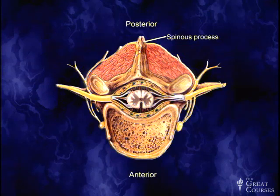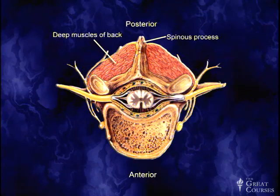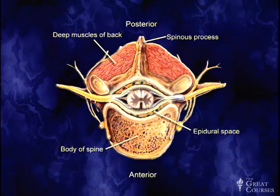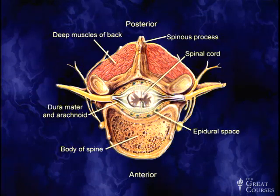And then you have these two processes here protecting the back. Look how much protection you get. These are paraspinous muscles, plus all the rest of the muscles in the back. You get tremendous protection of this very critical organ. And then in the front, this is the body of the spine. And then here are the ascending and descending vascular vessels. And then you get into the dura, the arachnoid, the pia, and the cord itself. Look at the spinal nerves, anterior, posterior roots joining together and exiting in this nerve as a mixed nerve.